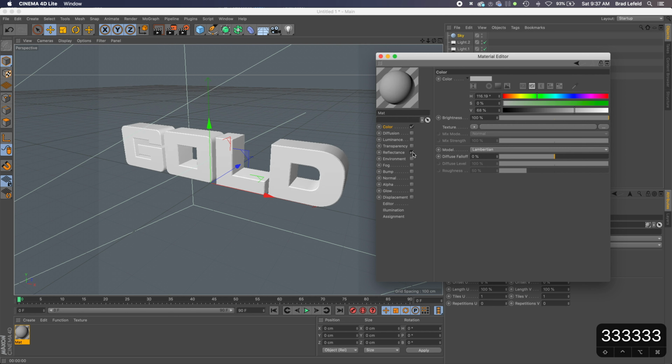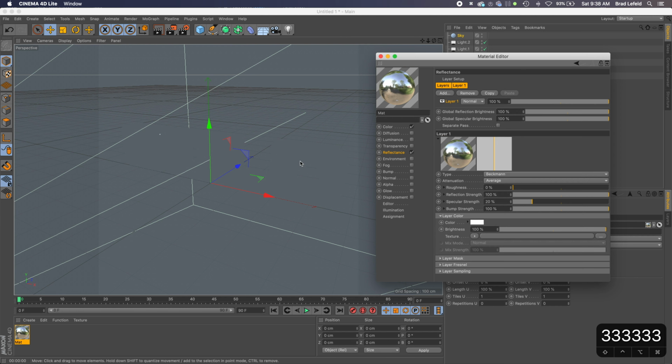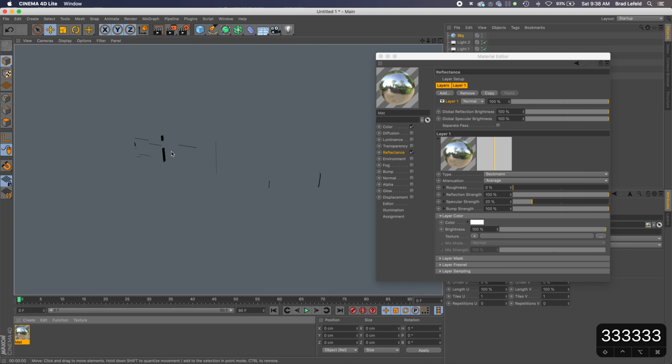And for reflectance, if you want to make something look realistic, you can go to add. I'm going to add a Beckmann light. You can see it completely disappeared. That's because I added a reflectance to it of 100% strength. So if we render, this is sort of chrome, but we can't see that it's chrome because it's 100%. There's no environment. The environment is just gray. So we can't see anything that's going on.